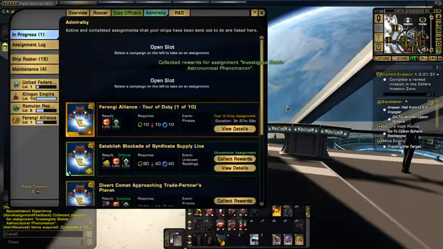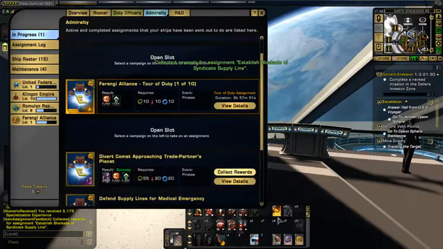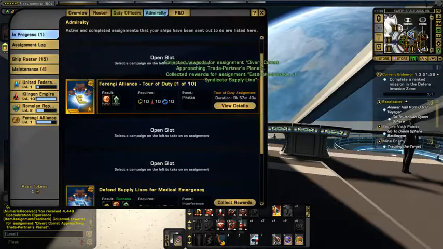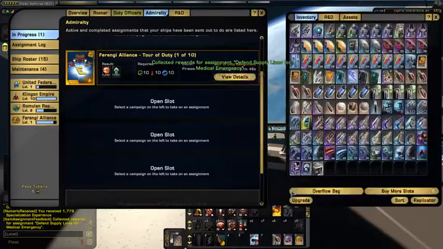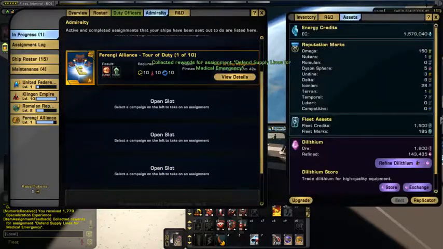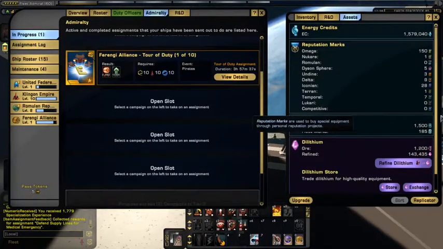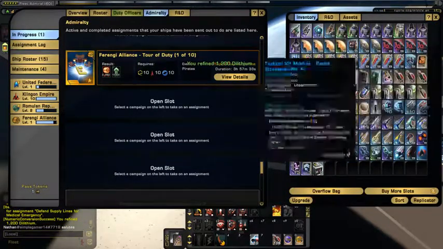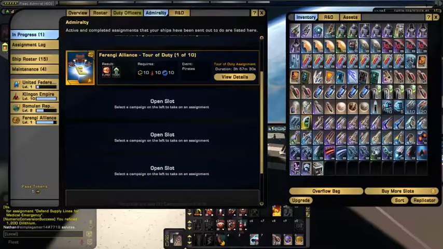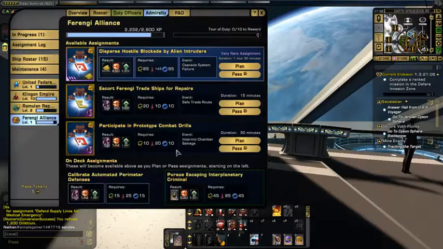And more rewards. And some more gold-pressed latinum. And some dilithium. And now more gold-pressed latinum. And so after all of that, how much gold-pressed latinum do I have? I have 106,000. Well, that's pretty awesome. Everybody needs gold-pressed latinum.